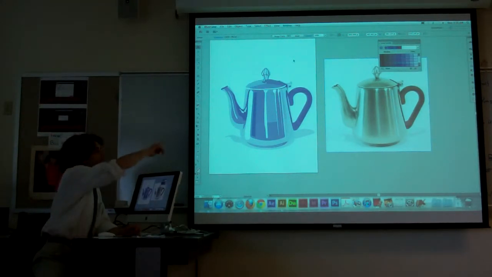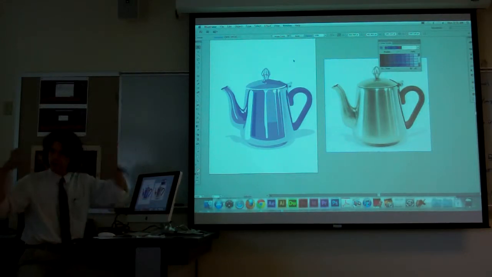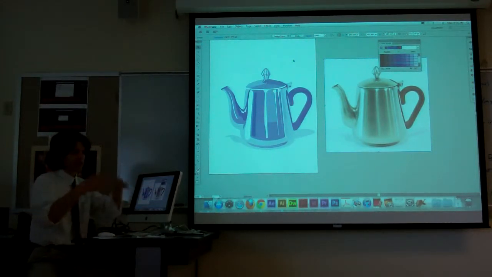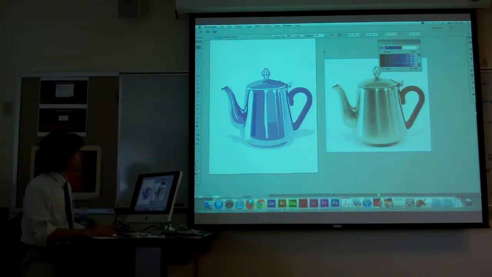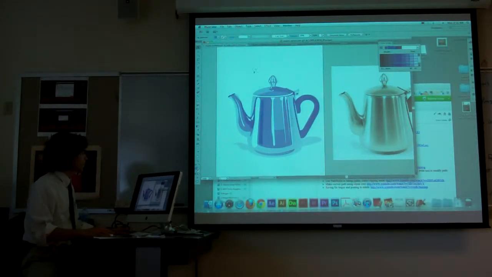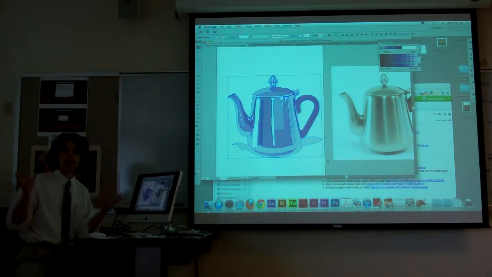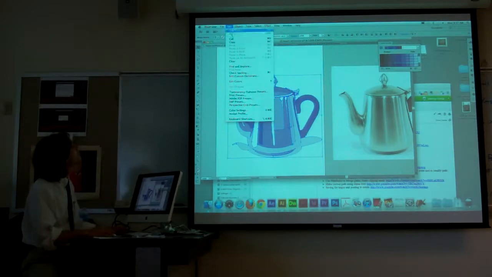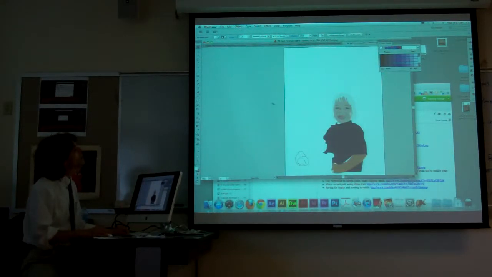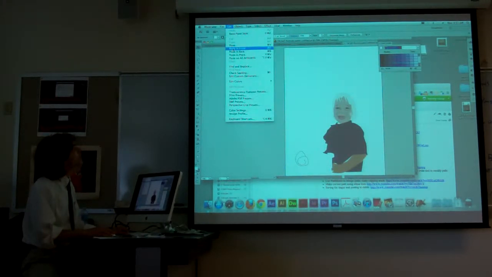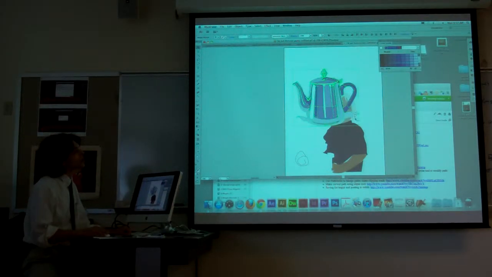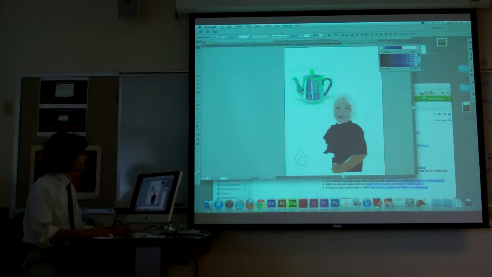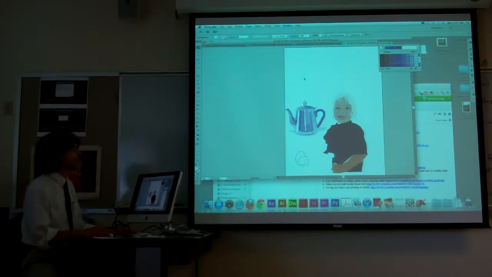Once you have your colors set up, once you have your paths that you've drawn, and you've done your colors and your different files, what you can do is simply select all your paths, copy them, and then bring it into your self-portrait by pasting. And what I like to do is paste in front. So there's my teapot. We know how to resize things. We know how to move things around. And now I have my teapot and this kid.